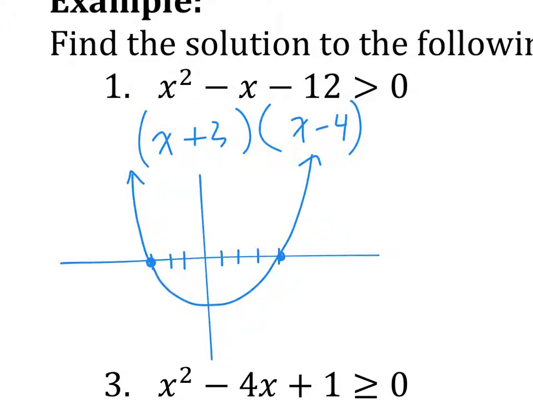So this is kind of like a magic eye, I guess, in a way. So if you cannot see it, what you can do is just cover the bottom half of the graph. So if you are having a lot of trouble seeing these things, when you draw the graph, if the question says above the x-axis, you just cover the bottom half and then you ask yourself, where is this graph above? Well, it's going to be above here and above here. Okay? So then how would you write those two intervals?